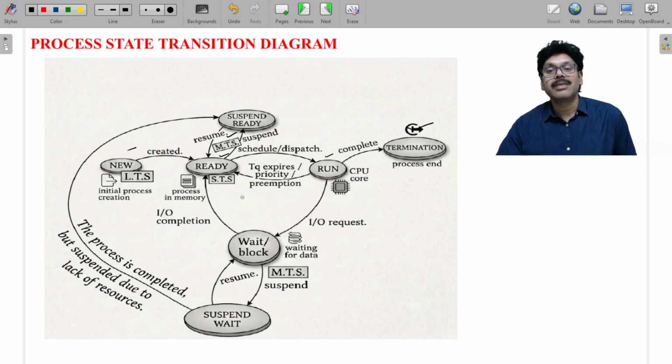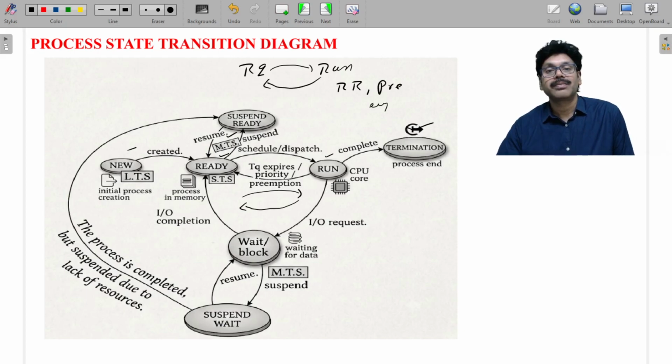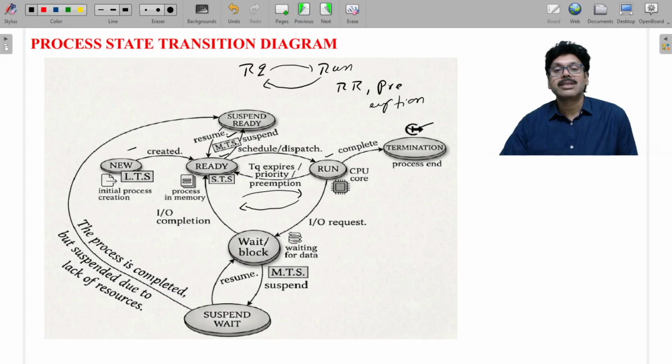And you see the cycle between the ready state and the run state, in the case of round robin, in the case of preemptions. This is how it happens.